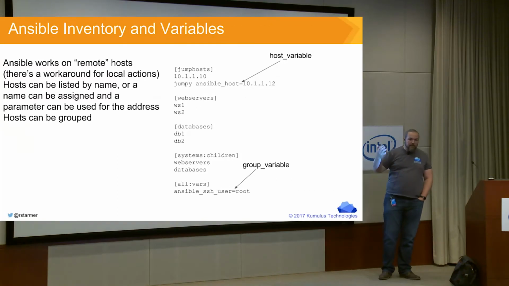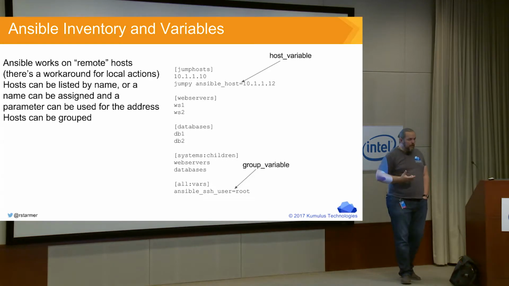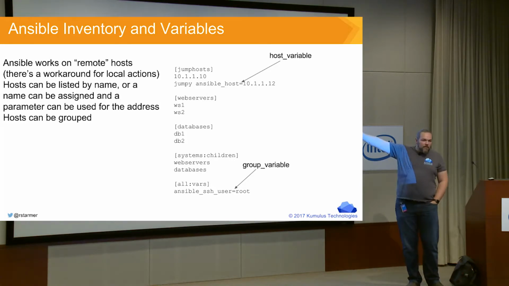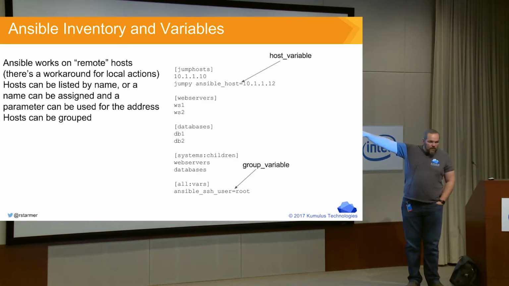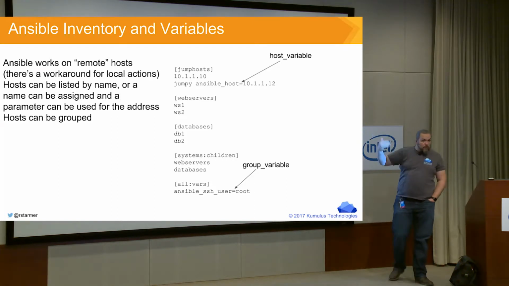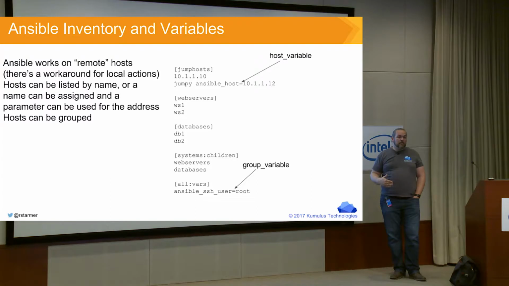Right? So that's passing a variable to an inventory item. So it doesn't take it from /etc? It will take it from hosts. In this case, my point is that Jumpy doesn't exist in hosts, doesn't exist in DNS. Right? So I have to pass a specific address. Or maybe Jumpy has multiple addresses, and I want to use a specific interface. Right? So I have the ability to control how I communicate with it.